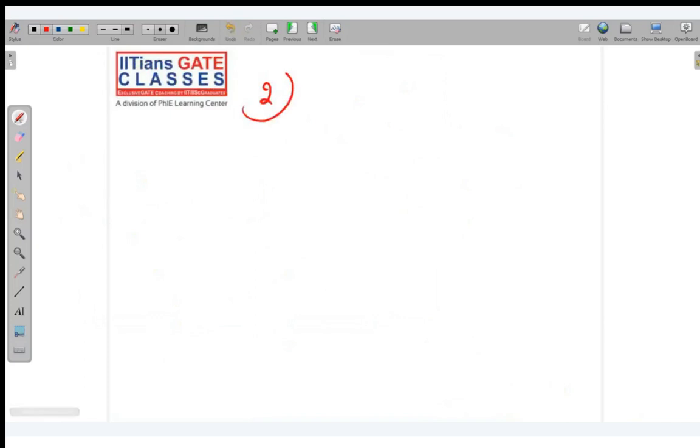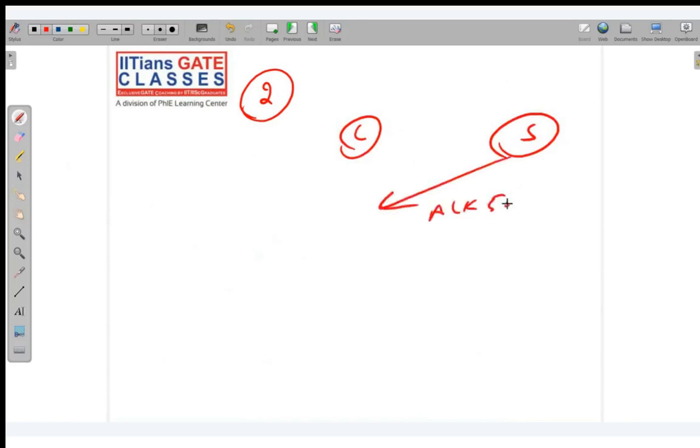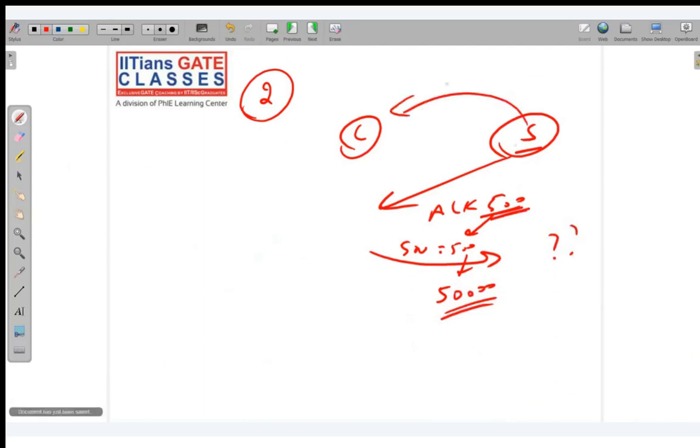Another scenario can be, for example, say this is the client and this is the server, and the server has sent ACK 500. So from the client, the sequence number should now be 500, because whatever ACK has been given by the server means the expectation of the server is 500. So the client will send sequence number 500. Now by chance, because of noise or something, it becomes say 50,000. The server will come to know, hey, what are you doing? I am saying 500, but you are saying 50,000. So the server will send RST to terminate the connection. This is the second scenario where the RST flag is needed.